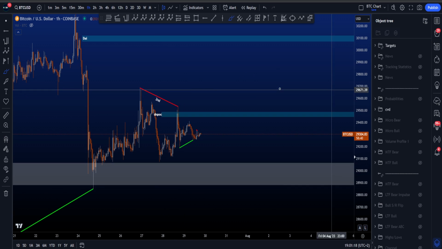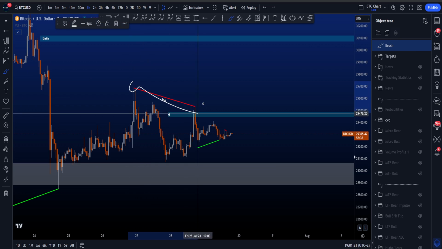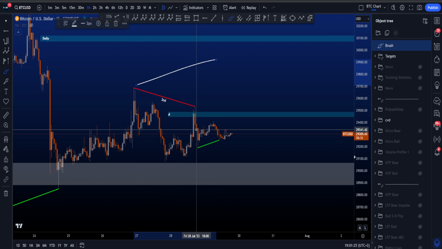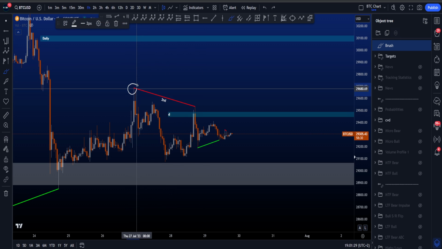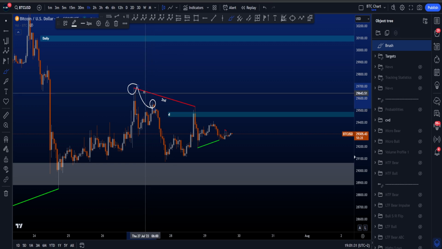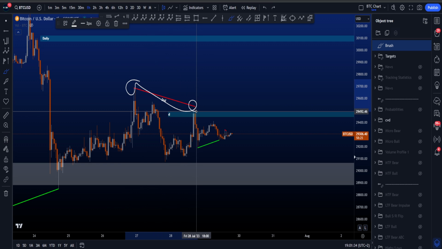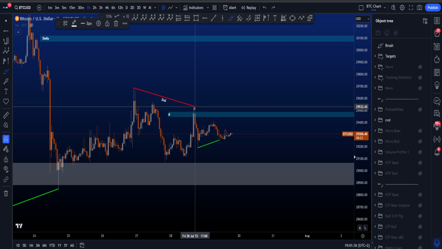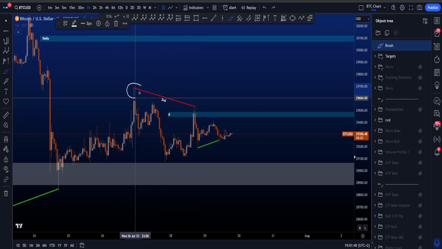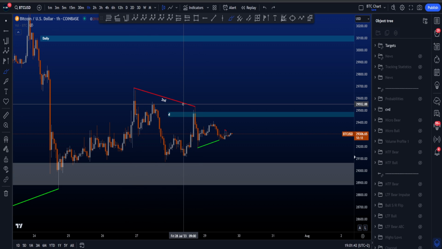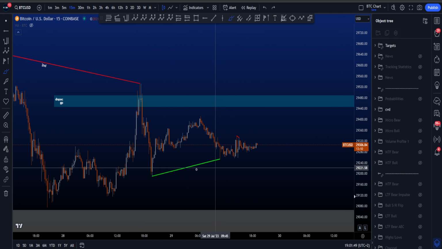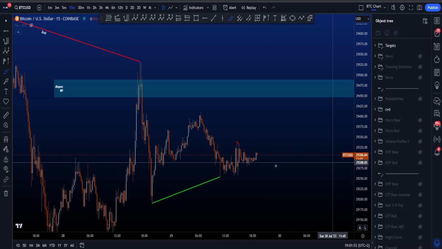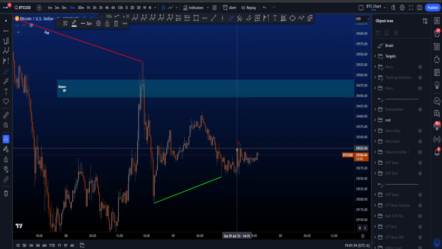If we look at these CVD divergences, then we do have over here bearish CVD divergences, lower high in price, higher high on the CVD, but this is a second CVD divergence because the first one was between this high and this lower high. So now this high has a second bearish CVD divergence, which usually has lower probabilities. The more CVD divergences you get with one particular low or high, the lower the probability becomes of this one particularly playing out. Now more locally, we have over here a bullish CVD divergence, higher low on price, lower low on the CVD, but this one has been countered by very low time frame bearish CVDs over here.